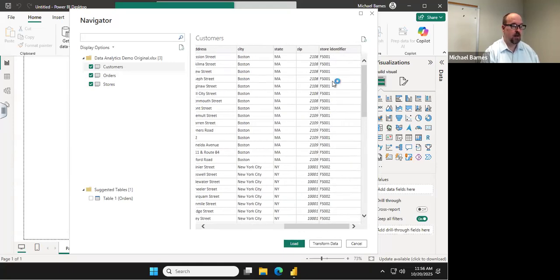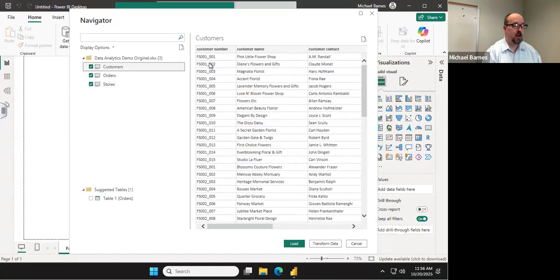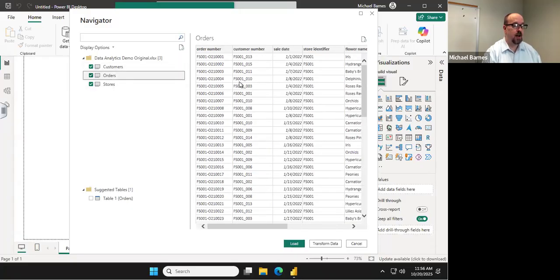And see, we have store identifier in customers and store identifier in orders. Also, it's important to note that we have an additional relationship. You'll notice that in customers, we've got a primary ID, which is customer number. That customer number field is actually listed in the orders table. So that's an additional foreign key. So our order file actually has 2 foreign keys, which means it can be matched to multiple databases. This is really good news for us because it means that we can do analysis between all 3 data sets because there are common keys between all of them. So that's going to make for some unique analysis.